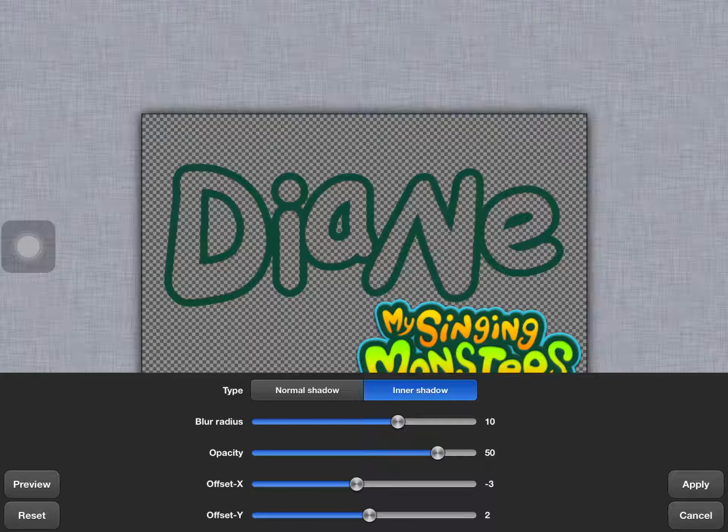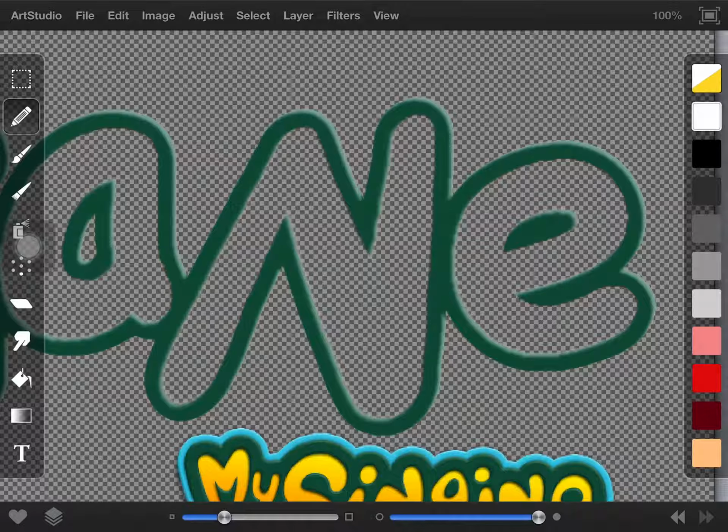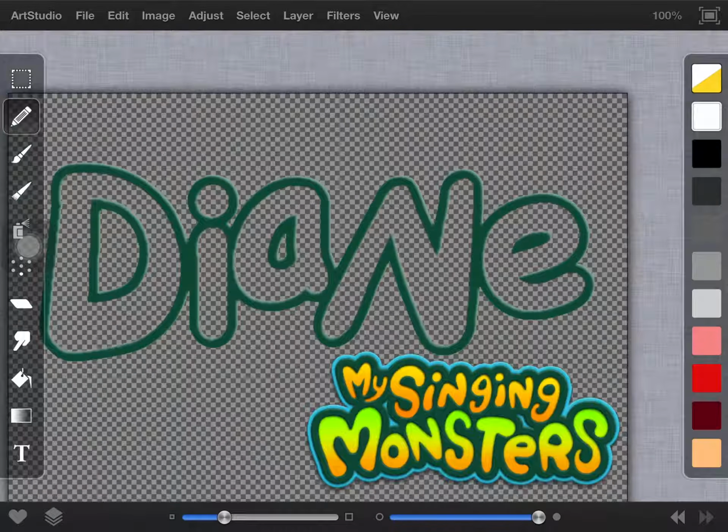Let's try 3 and see what it looks like. And for this inner shadow blur radius, I want just a small little blur. Let's try that. That gives it just a little bit of depth and size.